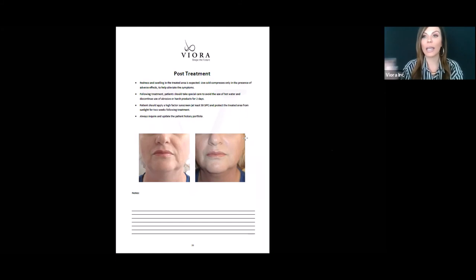Wearing sunscreen, and not so much the reason of laser and IPL. Laser and IPL, we know it makes the skin very sensitive to the sun, and you can easily burn yourself in the sun after a laser IPL treatment. RF isn't going to do that.